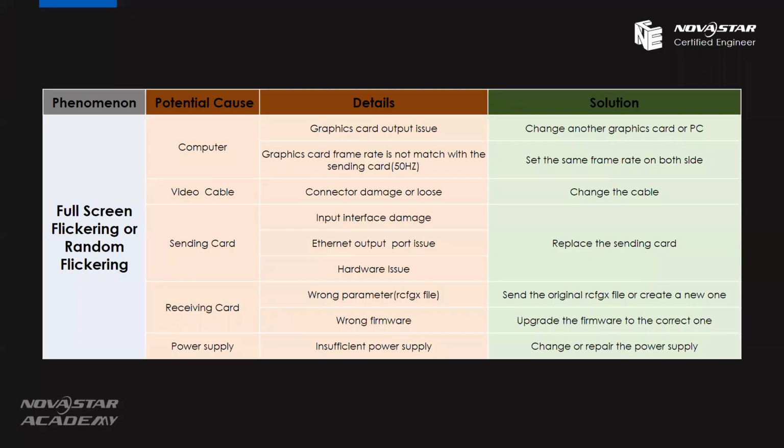And for the receiving card set, it could be the wrong RCFGX file, or it could be the wrong firmware. So what we have to do is send a correct RCFG file, or create a new one, or maybe we can try to upgrade the correct firmware to the screen. And the last one, the power supply. The first point we need to check is whether the power supply causes this issue.